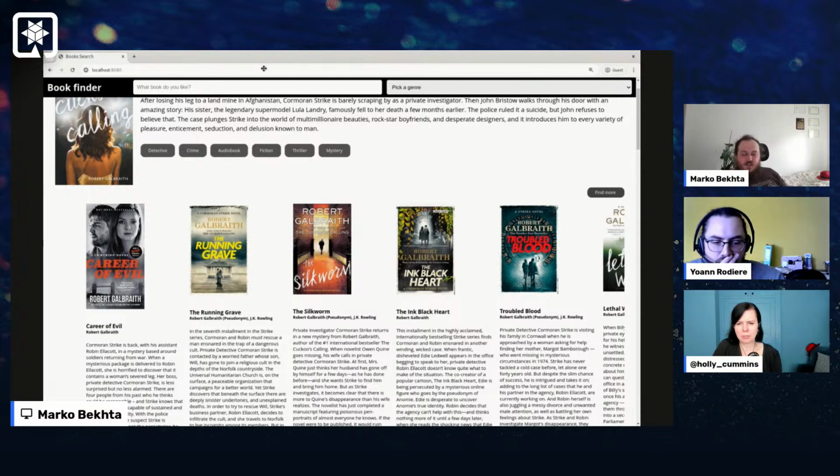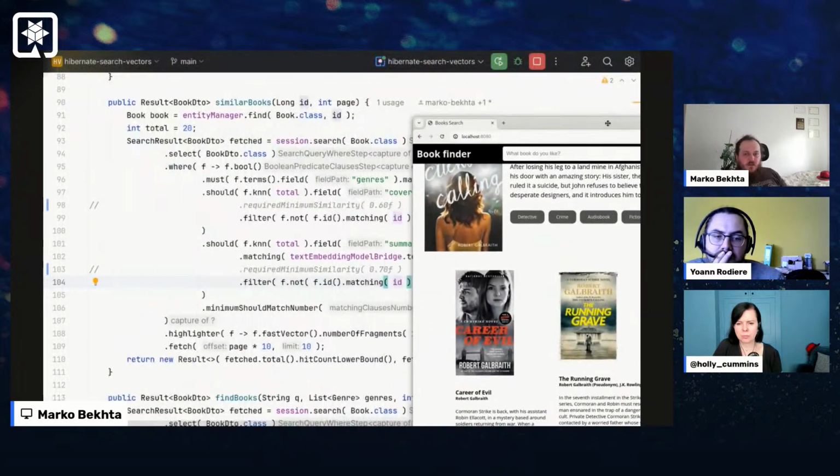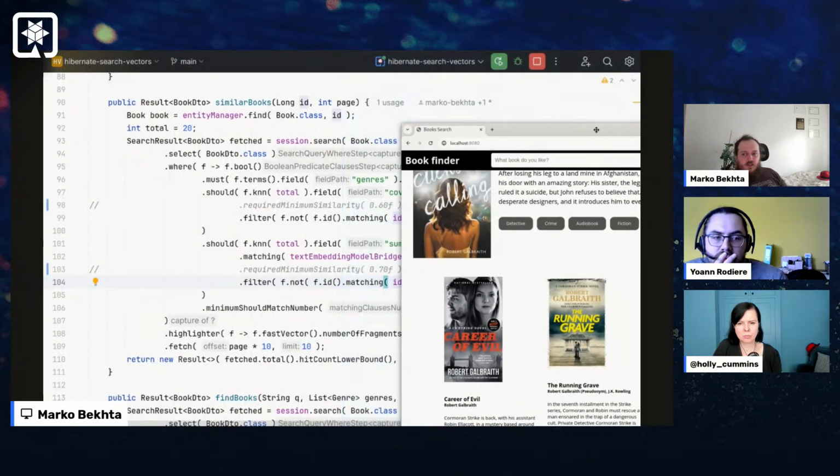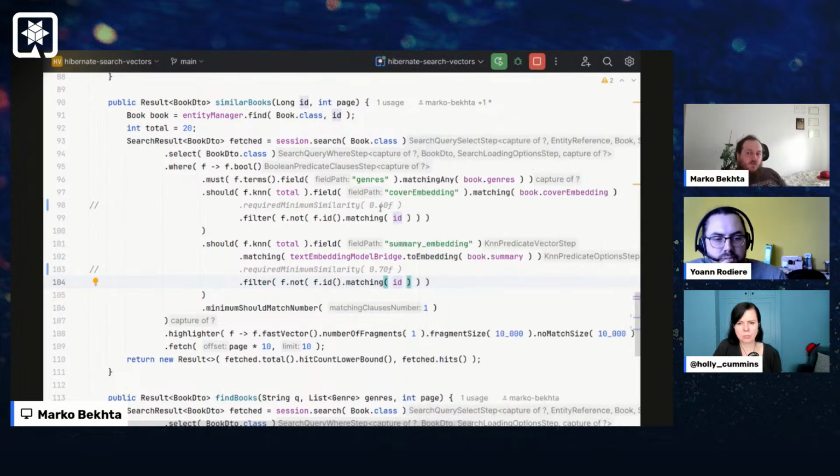The idea here is that when you build this query, you need to test it against your data. You need to find the numbers that would actually work fine for you. So when we were creating this application, we played around with it and tried different values to see what works best on the data set that we had.